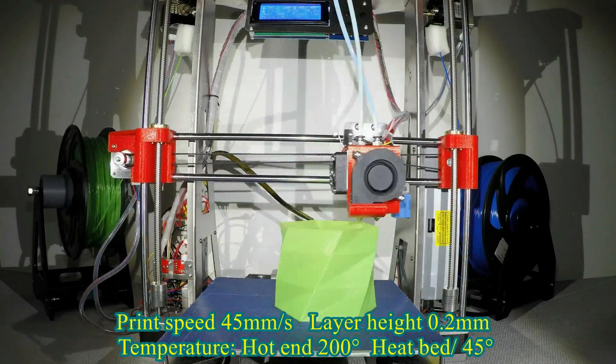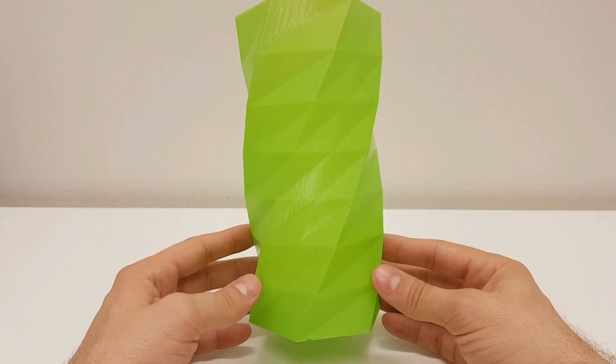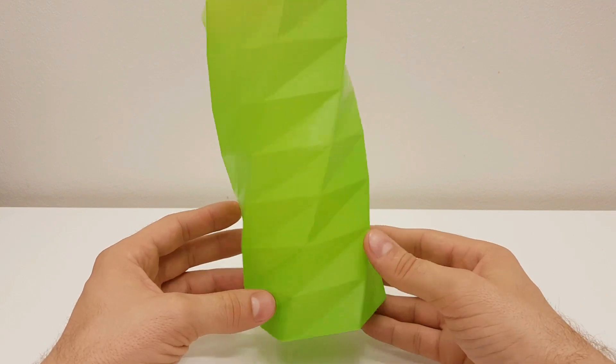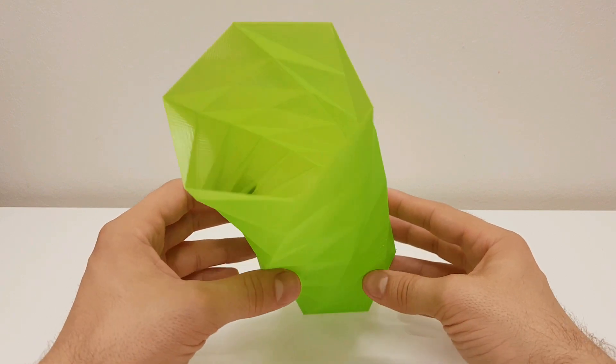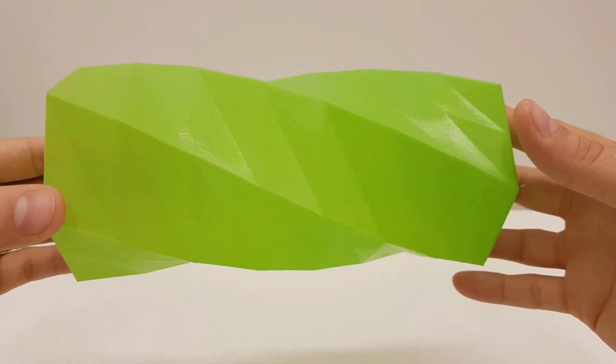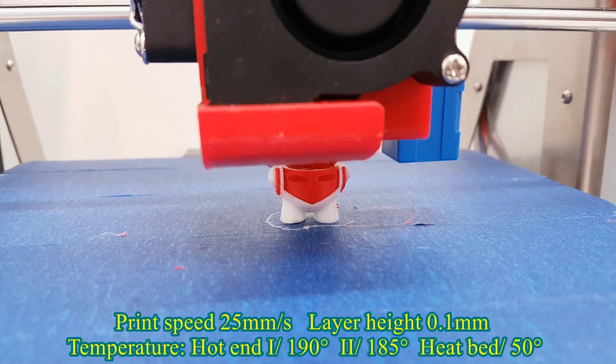Now for the testing of full height, I printed a 6-angle vase. The finishing parts are looking very good. The Z axis is stable, there is no wobbling, and the vase edges and angles are straight and sharp. The salmon skin artifact here is not that noticeable. And now it's time for dual color testing.